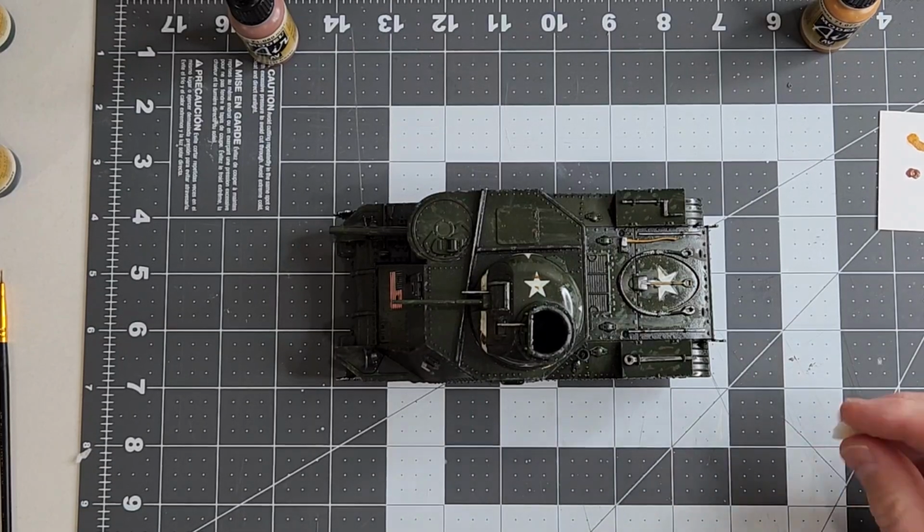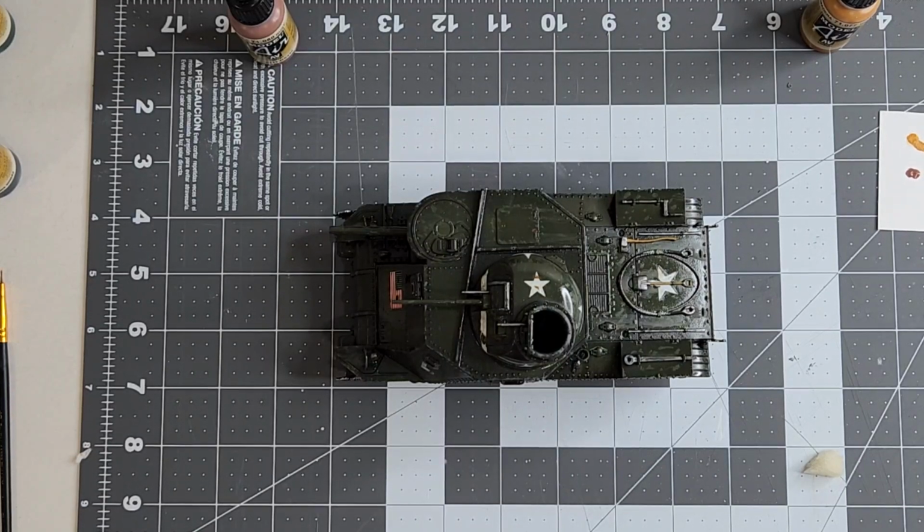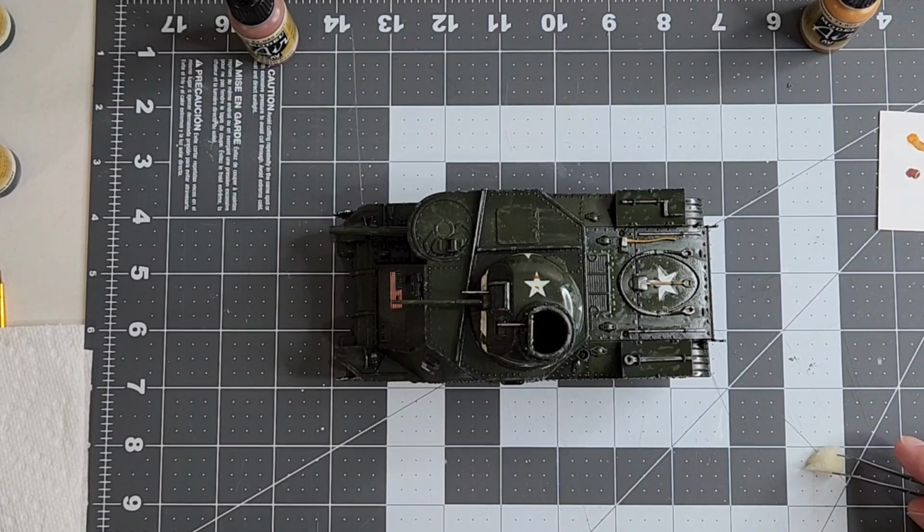Because I've been doing the sponge chipping or just dotting with a brush, but I haven't done the actual chipping fluid yet, or the hairspray as they say you can also use. But I decided to go with the chipping fluid one because it came as a set, and I don't know how much hairspray costs. I don't use it, but I didn't know if it would be that much of a price difference to go either one way or the other.